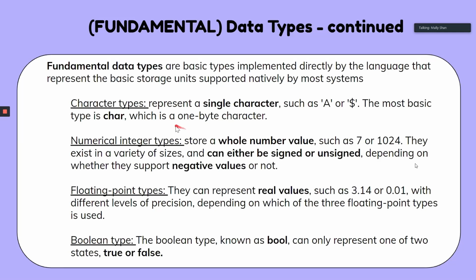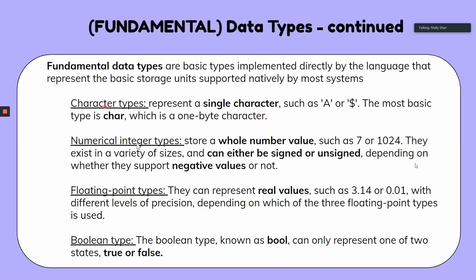And these are 1 byte characters. What we mean by 1 byte is that to store this value of A in your computer, it takes 1 byte of memory. So to store A as a char, it takes 1 byte of your computer storage. Like I said, you have 64 megabits or whatever in your computer. Some of that goes into storing this letter A whenever you're writing your programs or running an application. So that's character types.